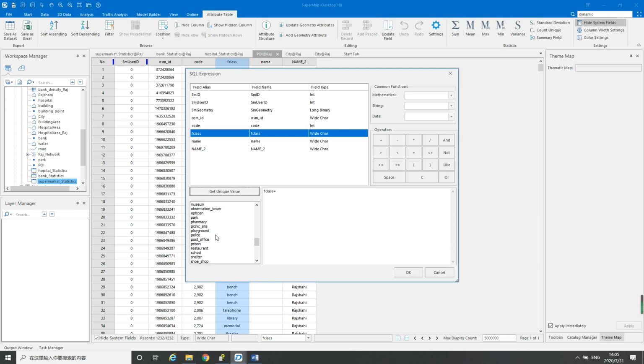You can select other classes. Here I just make these 4 classes as examples.